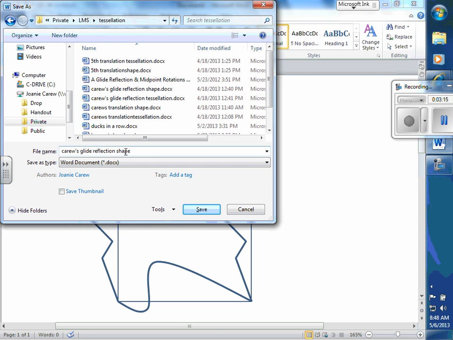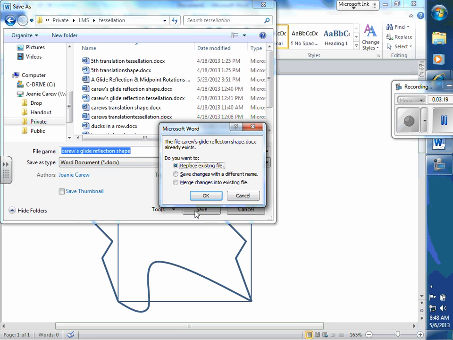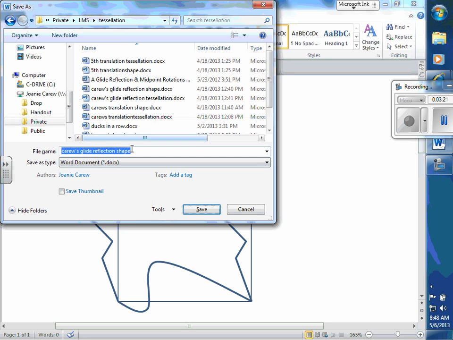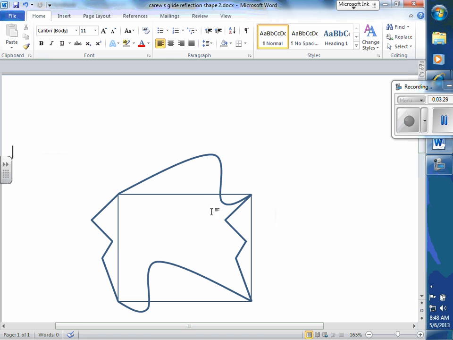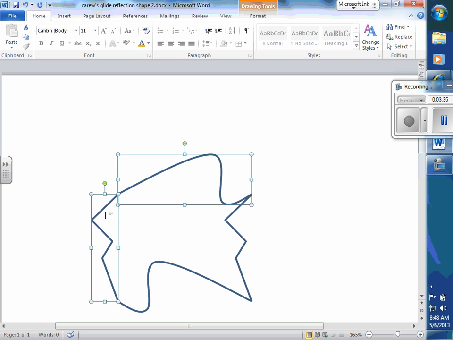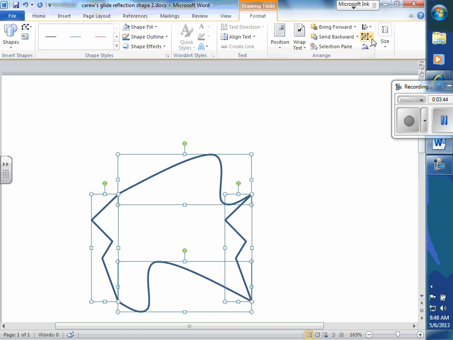And I'll save that. Okay, let's cancel. Look, I'm going to call it shape 2, because I already have something saved under that. So for your class. Now I delete the box and group the items. So over under format, you could go to group.